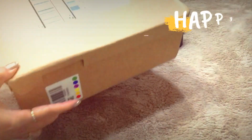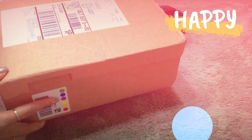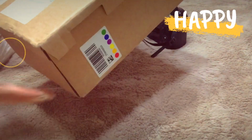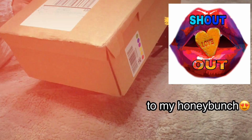Hello my fabulous! Today I just received a package here, and guess what's inside? Well, it's actually a gift, a present from my honey, from my honey bunch.